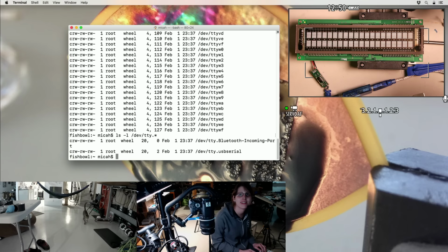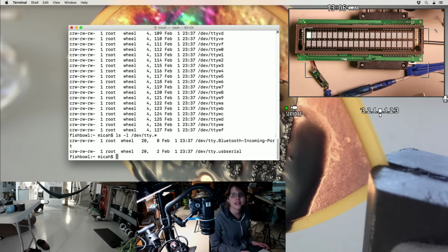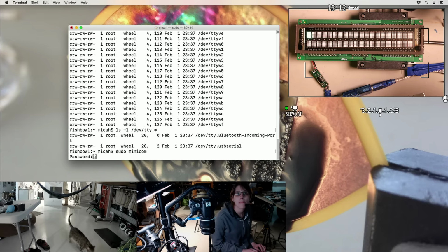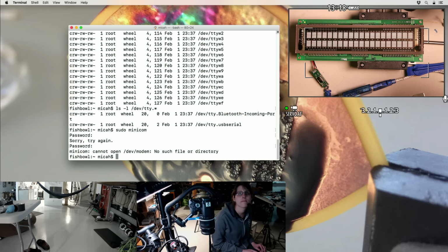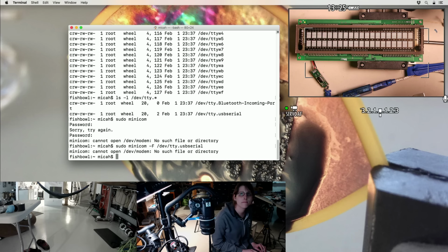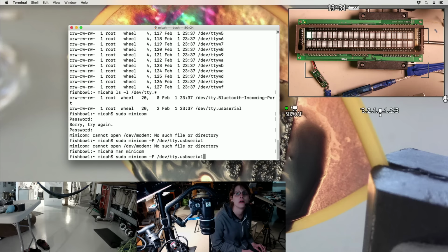Come on, TTY. Oh, that's generic. Kind of like the driver didn't bother actually checking based on serial number. I hope that doesn't cause problems later. I don't think I'm going to end up keeping this on this machine. I think it's going to be on the other Linux box anyway.